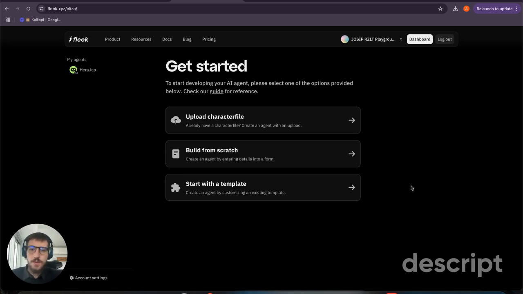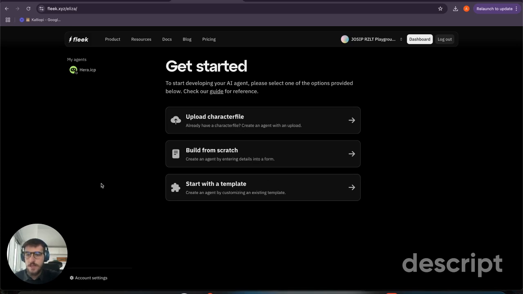You have a couple of options over here. One is to upload your character file. Character files are the JSON formats that you use for Eliza, where you have the message examples, the character, the lore, post examples, and all of the traits and personalities that the agent will use and how it will interact across the ecosystem. You can do this on your own locally and just upload the character file here. Then you're also able to create a character file directly from scratch, and later down the line, you can also amend it and download it as a JSON as well.